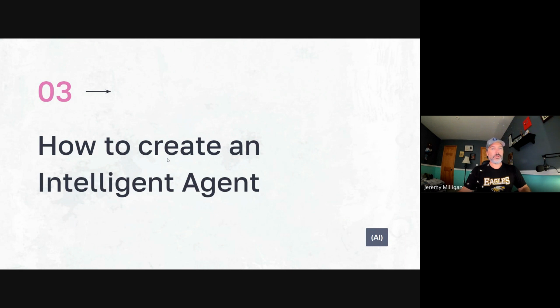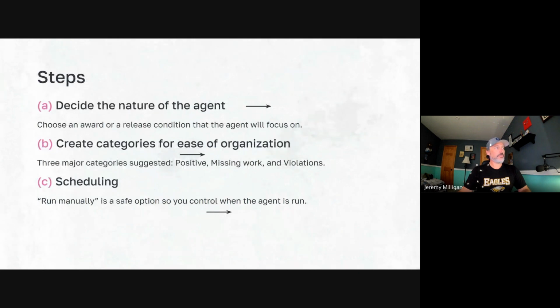All right, so we'll jump right into how you would create one, the steps to do that. First, you obviously want to decide what the agent you want to create is going to be. Is it going to be something on an award or a release condition to a quiz? When you create an intelligent agent, much like a lot of the things you create in Brightspace, they give you an option for a category.